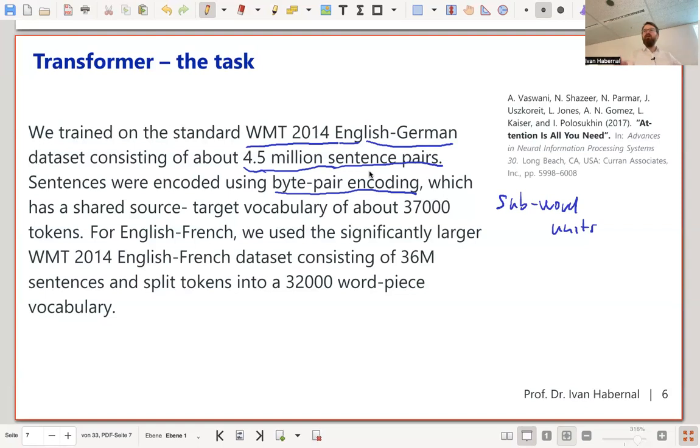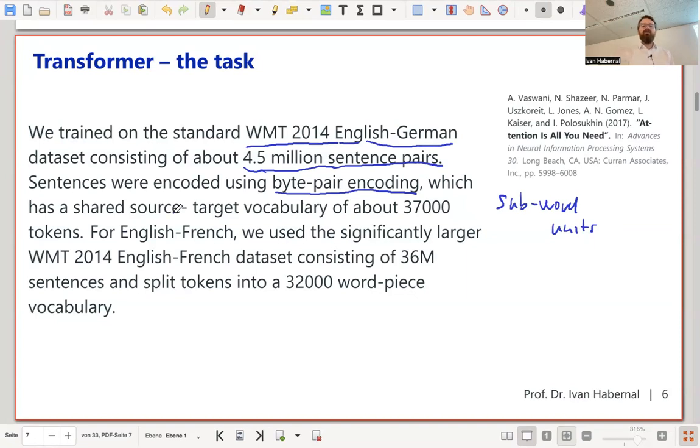This is just one way, and that's what they used because byte pair encoding actually came out of machine translation, because you can have a shared vocabulary. For all your languages, you have the same tokenizer. Why will it work? Well, if you start just with characters and your languages are similar, using maybe a Latin alphabet, like English, German, French, then you have the same vocabulary for English and French, and the same token IDs, so it makes things simpler. Anyway, byte pair encoding is just one way of subword unit encoding.